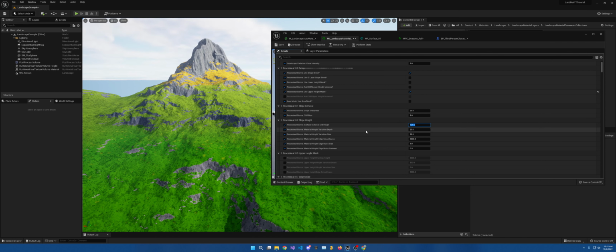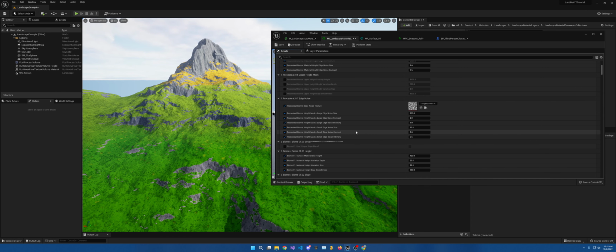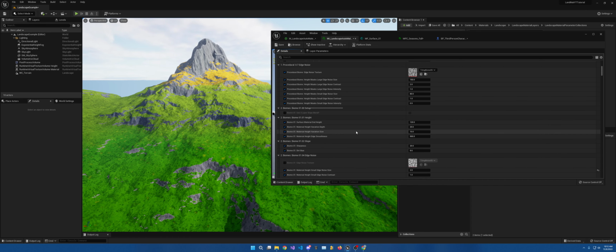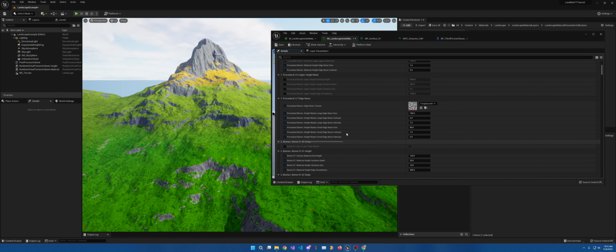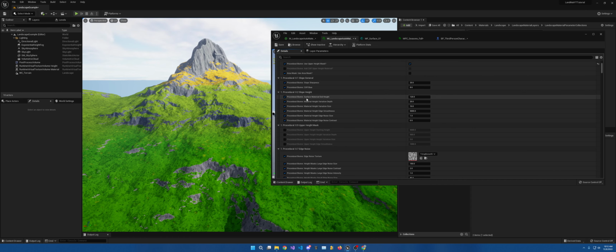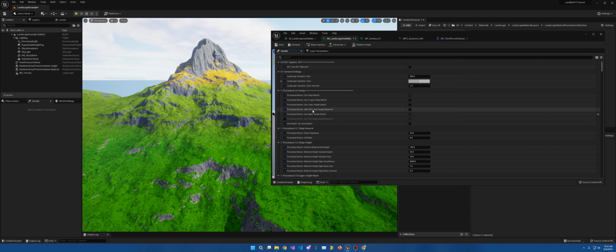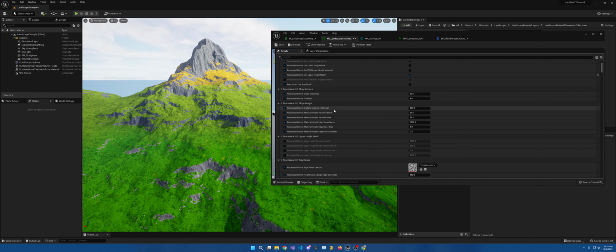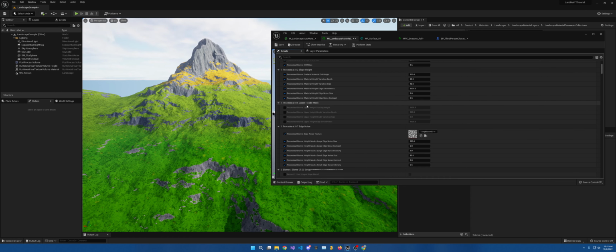Oh, that's the wrong height. I was like, what's going on here? This is the dangers of having a whole bunch of procedural height here. I need the use upper height mask. So I need the upper height mask. So if we come up here, here we go, to upper height mask.